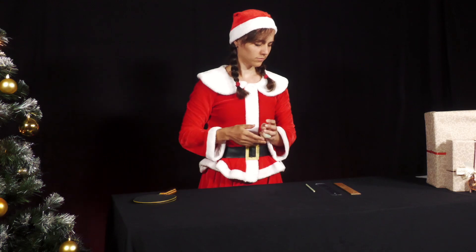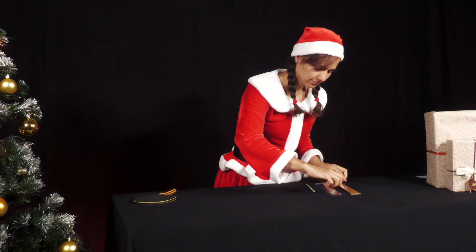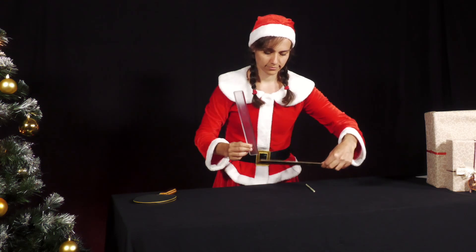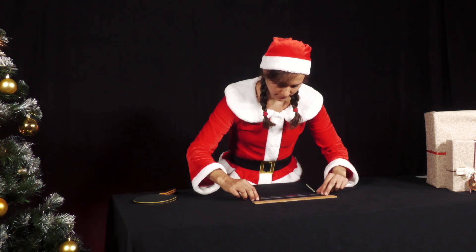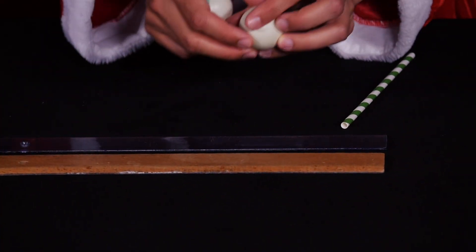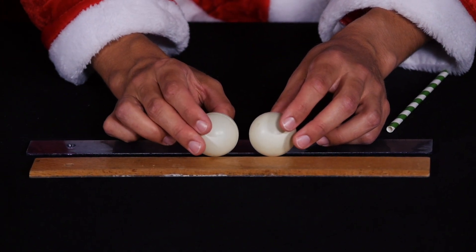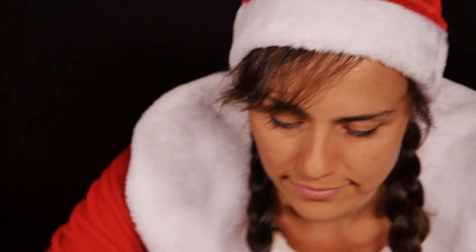Mrs. Santa has just been playing table tennis with her friends. She brings two table tennis balls with her. There are also two 30cm long rulers on the table. She lays them parallel on the table so that there is a gap of 1cm. She now places the two table tennis balls 1cm apart. What happens when she blows a straw between the table tennis balls?